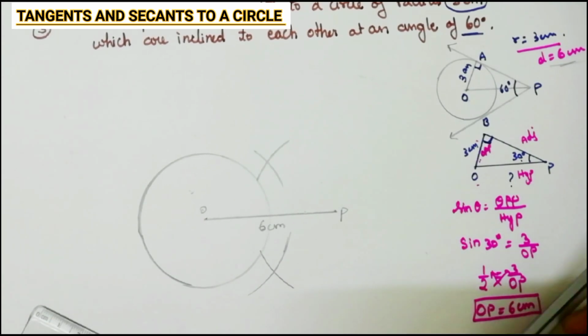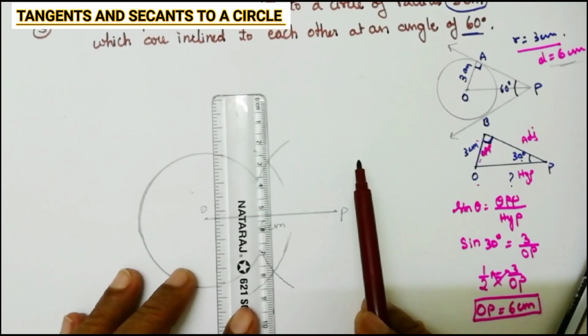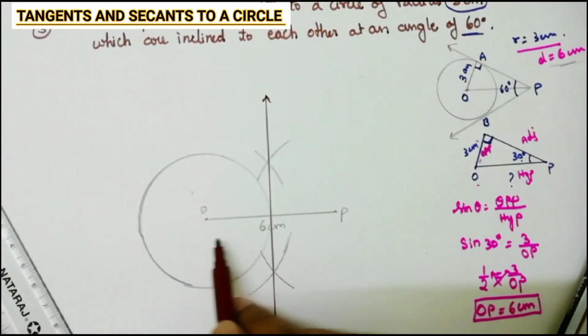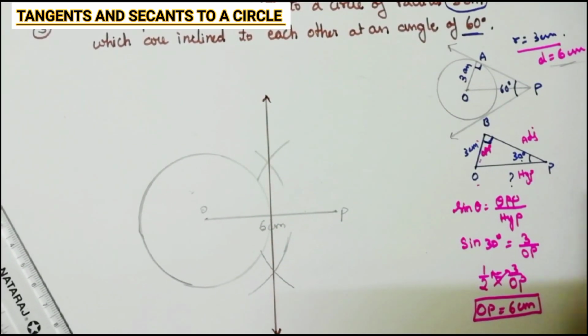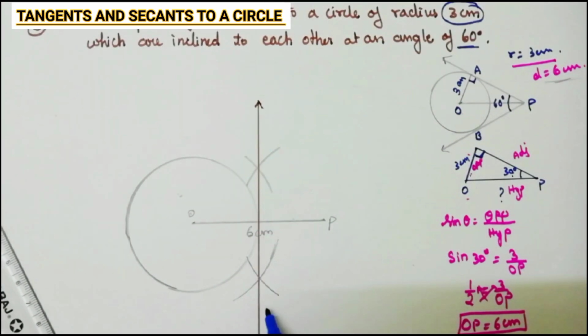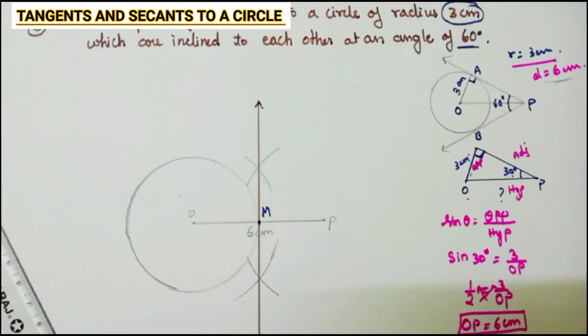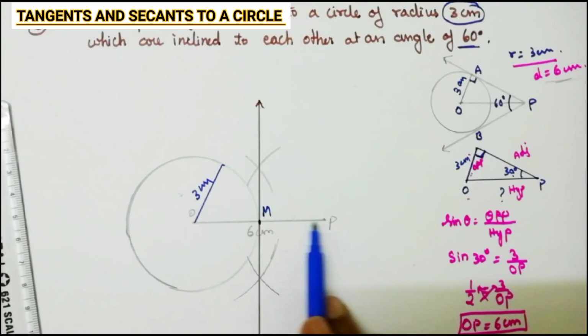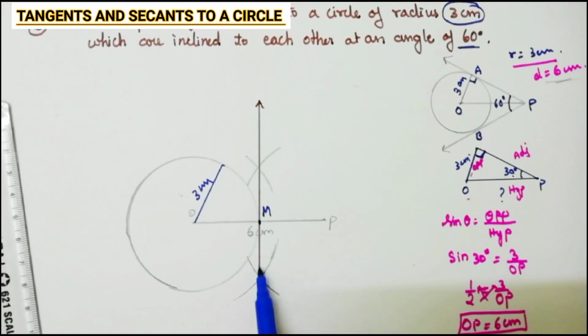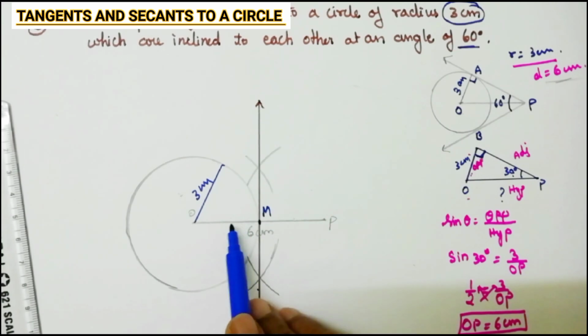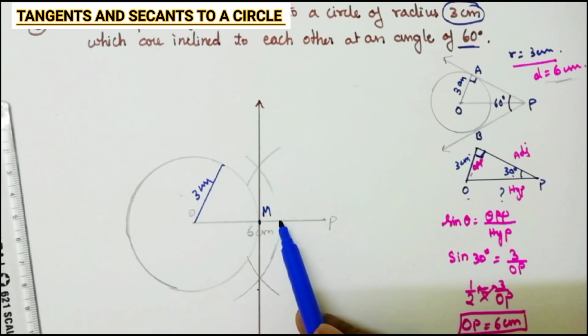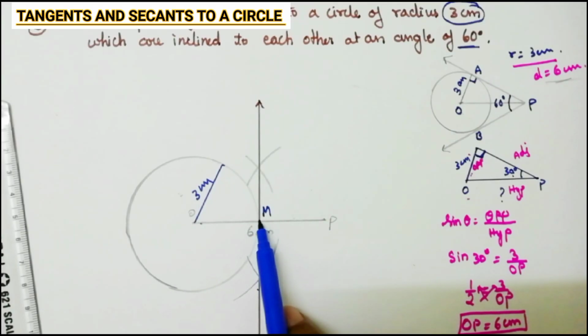After drawing these arcs, we are going to join these two. This is a perpendicular bisector of OP. After drawing the perpendicular bisector, we can see that perpendicular bisector intersects OP at a point. Take it as M. One thing we can observe right from the first problem, perpendicular bisector is in the middle and it is touching the circle. Suppose if the midpoint is less than circle, then it comes inside. If the midpoint is more than circle, it comes outside. But here the midpoint is same as the radius of the circle. Therefore, it is touching the circle.